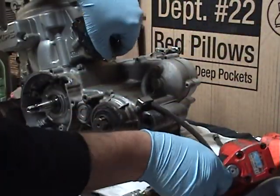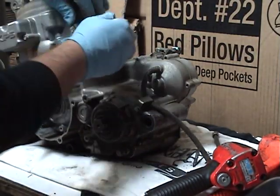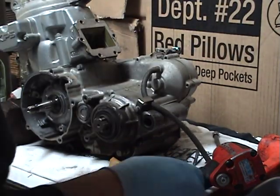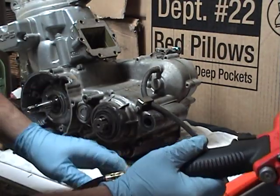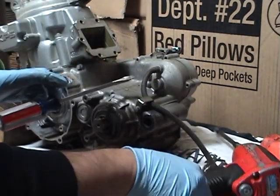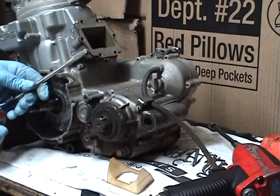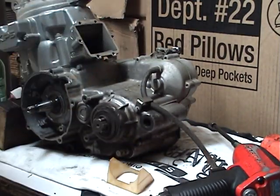There's the carb boot. Valve spacer, little block. Reed valve's got a gasket on it. Should come out with a little tap. Nice looking reed.